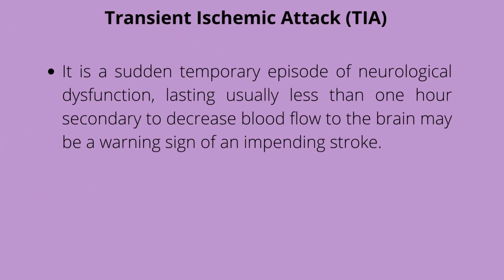So the last disorder we're going to talk about in this video is a TIA, which is a transient ischemic attack, a mini heart attack, right? You could call it that. So it's a sudden temporary episode of a neurological dysfunction lasting usually less than an hour, secondary to decreased blood flow to the brain, and it could be a warning of what? An impending stroke, right? That's what I say, a mini stroke.